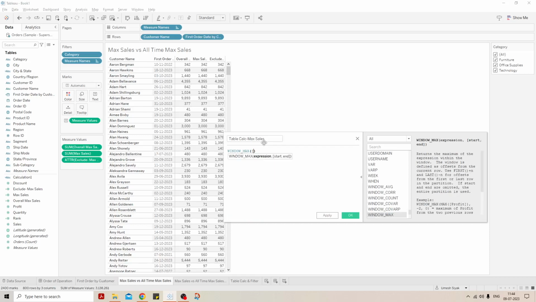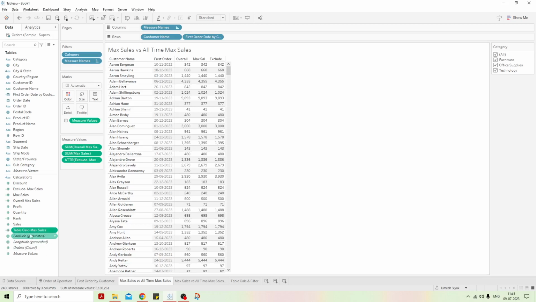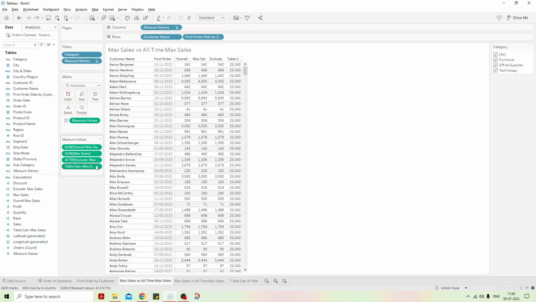And we all know, as I have already communicated in our previous videos, that table calculations always work with aggregated calculations. So suppose if I type here sales, it will show an error, right? All fields must be aggregated. If we do not do aggregation, it will not work. But when we do aggregation, it does work. So I'll put it here.